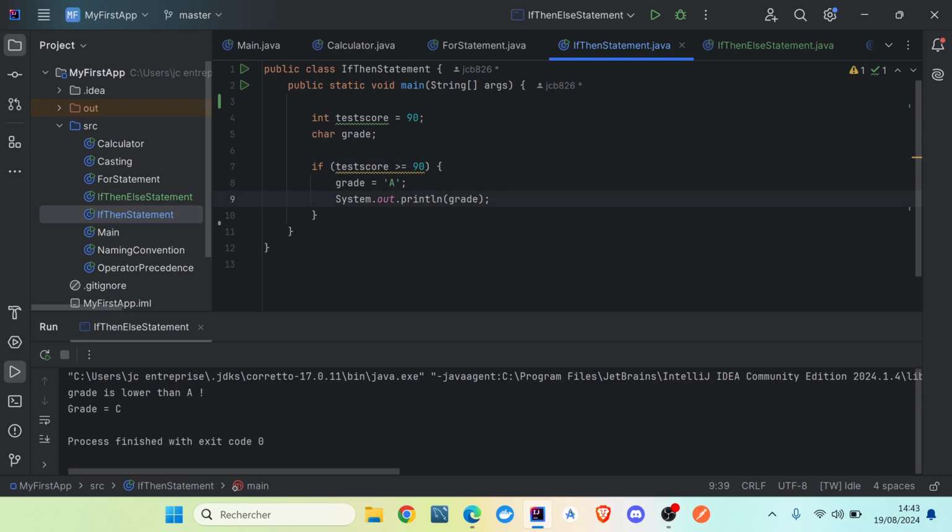What's inside this block of code is we are initializing the variable grade with a char, because its type is char, and we are writing inside it a, and we are doing an output. Pretty simple. So let's run this.